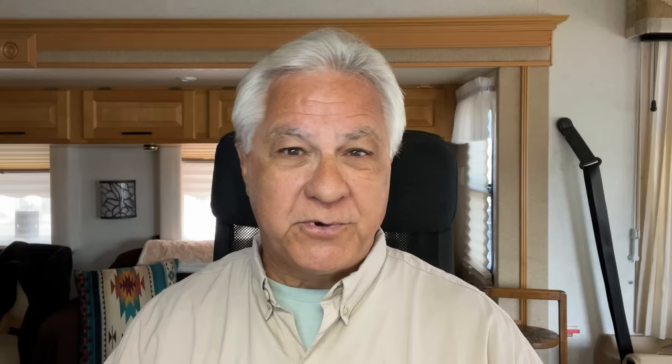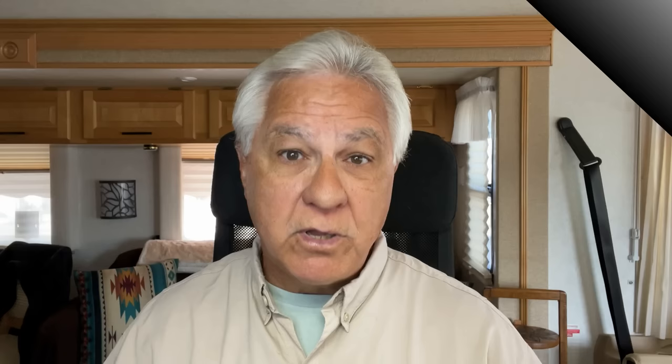Finally, we're going to talk about compact cars, because a lot of people like the idea of the compact car — it's economical and lightweight. If you're a little concerned about how much weight you're going to be towing, this is a way to go because you never have to worry about it. The first one on the list is the CR-V. I love mine — it's only 3,500 pounds. The issue is that Honda no longer makes it as a flat-towable vehicle, so you've got to go back to pre-2014. But people are still buying those older ones because the CR-V is probably the most popular vehicle overall for flat towing.